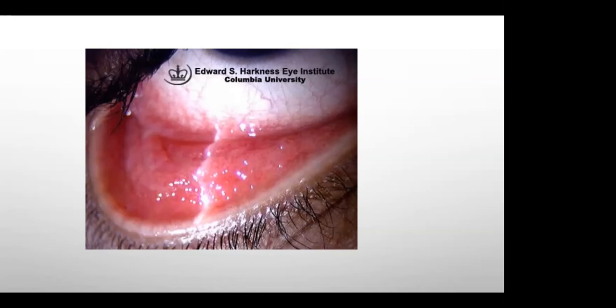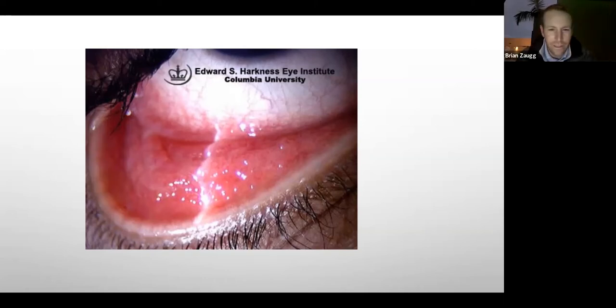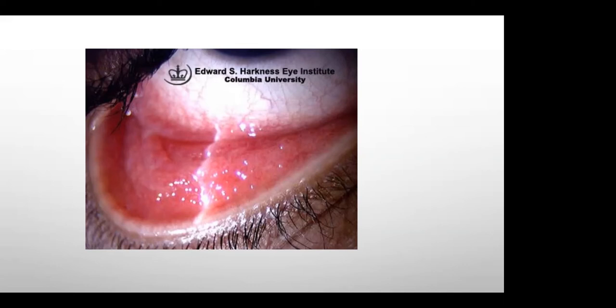To be quite frank, it's very tough to tell on this photo. I saw it next to your folliculitis, so I suspect that there are no tufts, but that it's just around the base. But I would have a hard time telling it from that photograph. It's just kind of pearly, right? They just look kind of pearly and elevated is the way I think of a follicular conjunctivitis. So I agree with you. Okay. So as we mentioned before, chronic inflammation would be what I would be thinking of, and then ruling out all the causes we talked about previously.